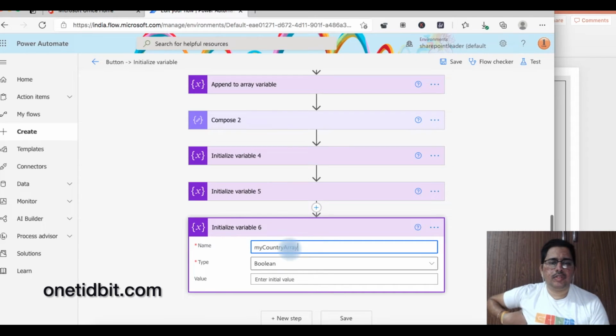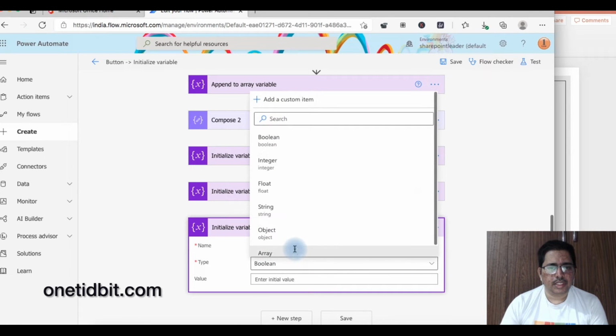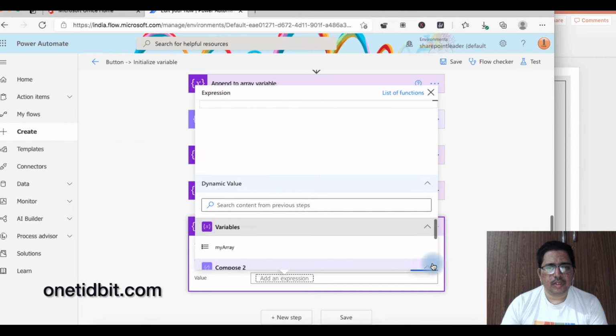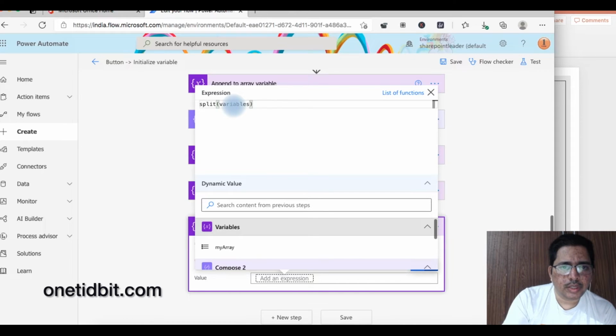To get the individual values, we need to check with the array type here, and we need to split now. So to split, go to fx on the right side, and in the expression we can write split of variables, and what is the variable name here?